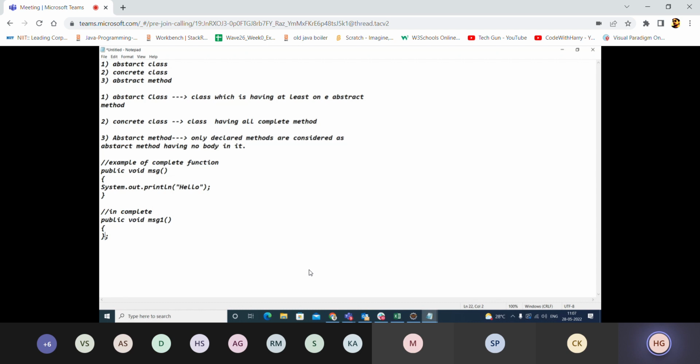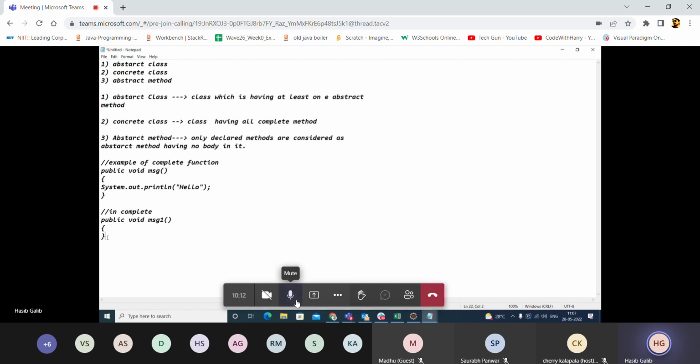Even if you have only flower brackets and no code inside, will it be considered a complete function or an incomplete function? Complete function. If a function has a declaration and then flower brackets but no code inside, it is also a complete function because it has got the body, even though the body doesn't do anything for us.